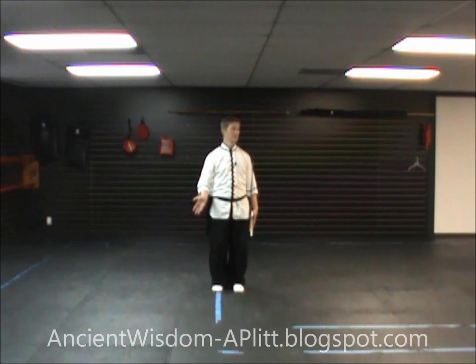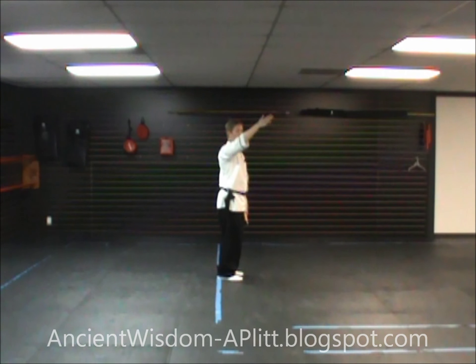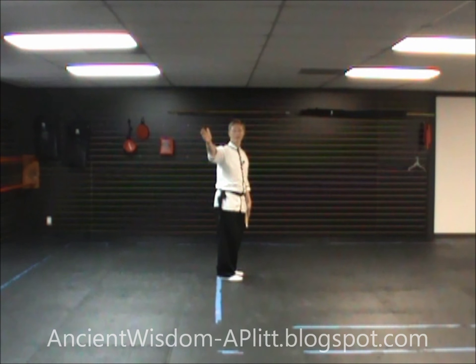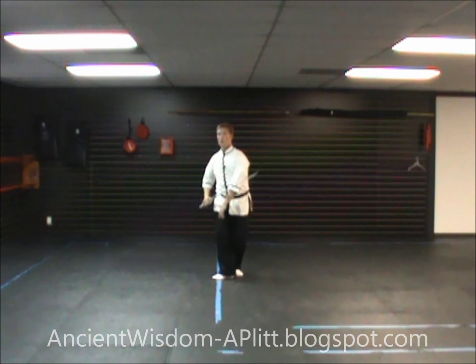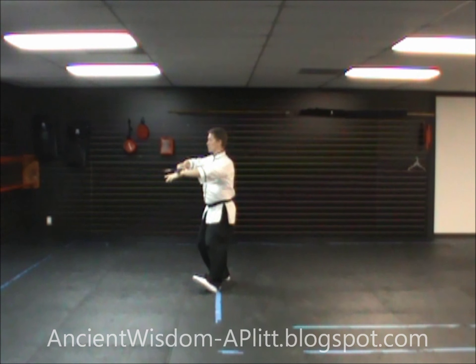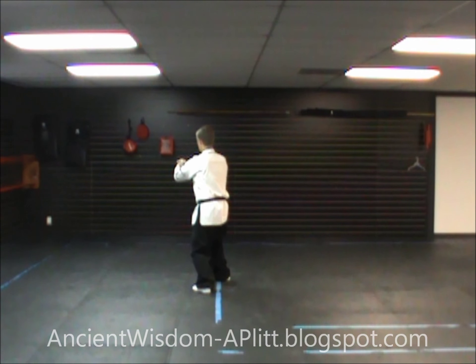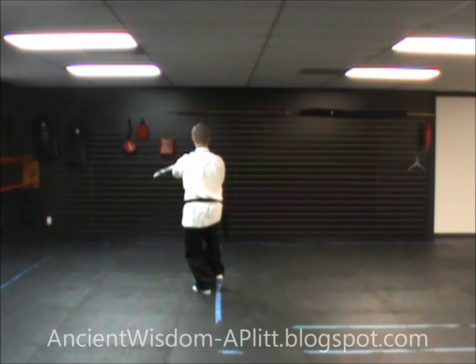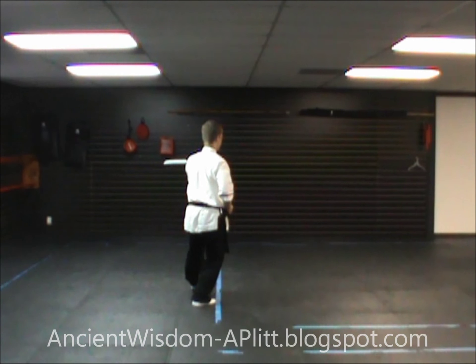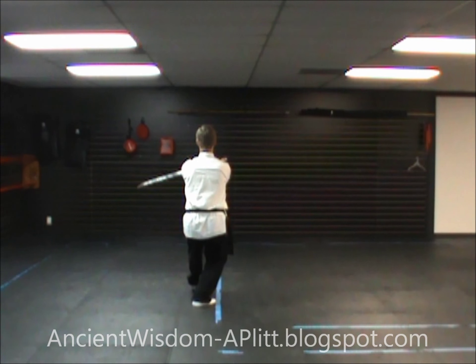Now I'll demonstrate this movement as if I had started the form facing this way. So this is my south, this is my west, that's my north. The last movement had me facing to the northwest. So from here, I rock back, turn — I pass that sword, sharp side up, dull side in the crease — and hand it to the left hand. Shift to the left foot, step straight back with the right, pulling the right hand in at the hip, and then punch forward as you settle into that false step.